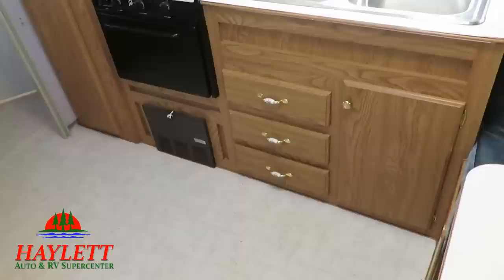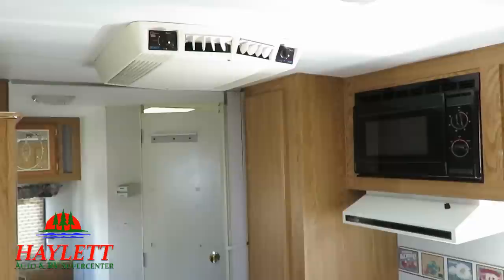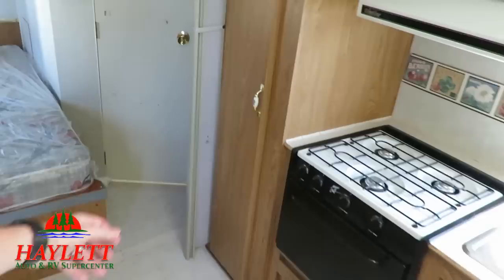We are not asking top dollar for this thing by any stretch of the imagination. If you want to see if we do have it in stock and what we are asking, I leave a link in the video description where you can check that for yourself anytime. But on a camper like this, how do you feel confident in what you're buying if I won't make any promises for it? Well, what we do, give us a call. First, we'll make sure we have it here and available for you.